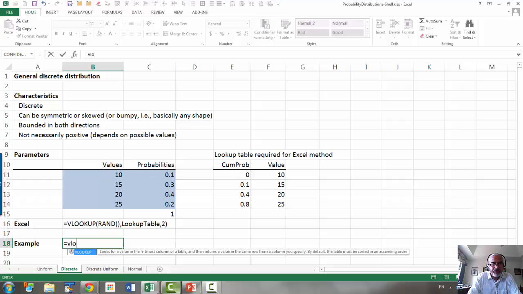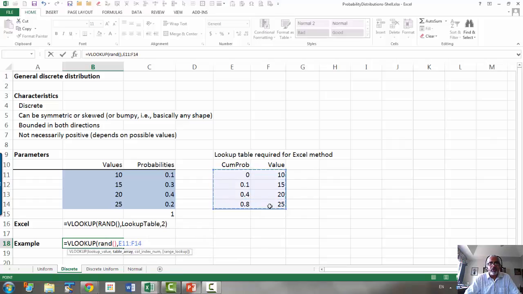So we have VLOOKUP. Okay, so the first value is the lookup value, and that's our probability, which is the rand function. Next is that's our lookup table.